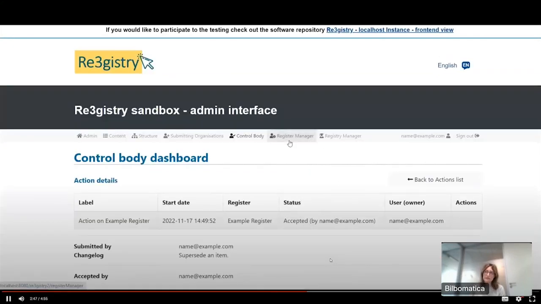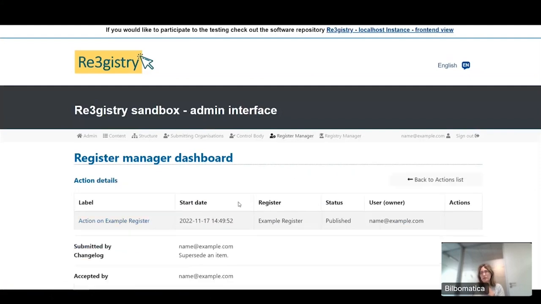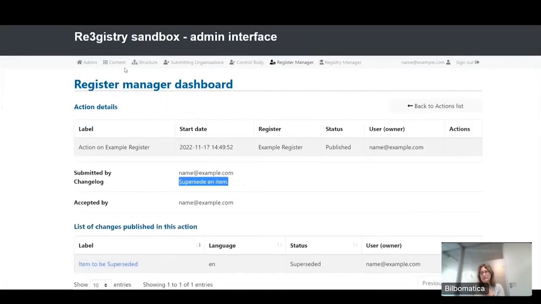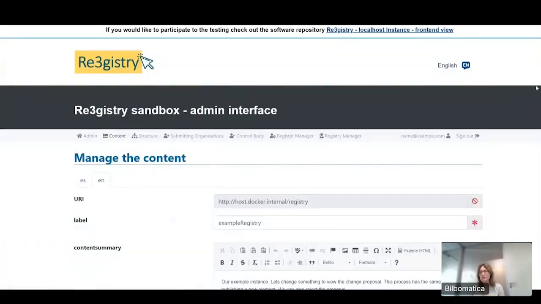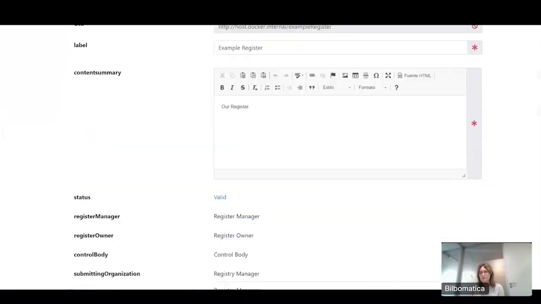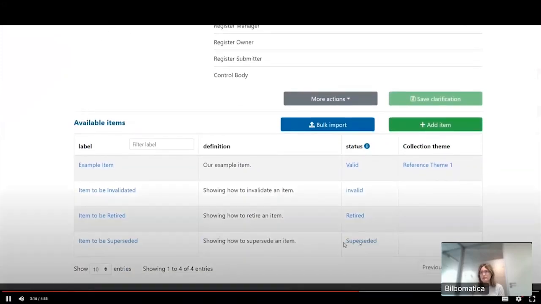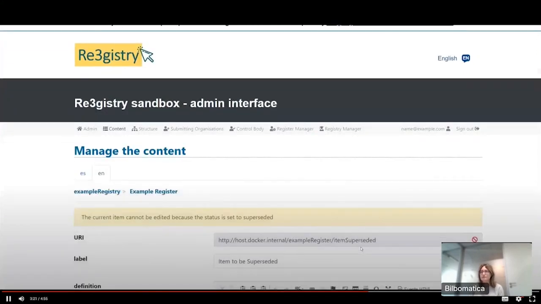And finally, the registry manager published this change proposal, and the item will be in supersede status. Okay, now you can see that it's in supersede, from valid to supersede.